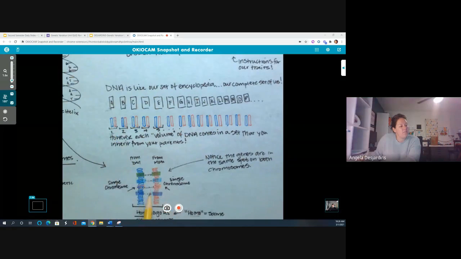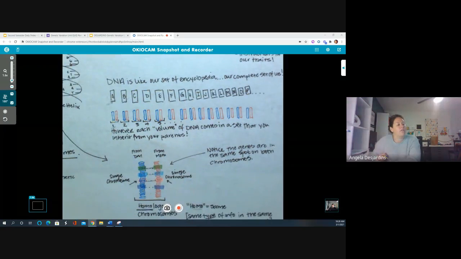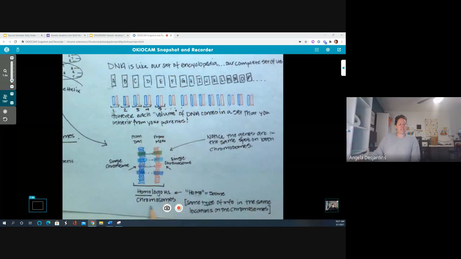And then this is represented the same way on your next set of chromosomes, except you're going to have different traits. So it's the different types of traits. This could be how tall you are. This could be, can you process dairy products? This could be, are you going to be musically inclined? This could be, do you create insulin? Okay. So each one of these sets of DNA that appear in your body is going to have different instructions for making you. Okay, and they come in homologous sets or homologous pairs, and we call them homologous chromosomes.